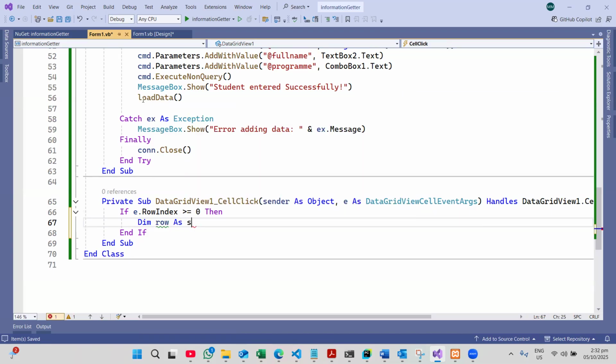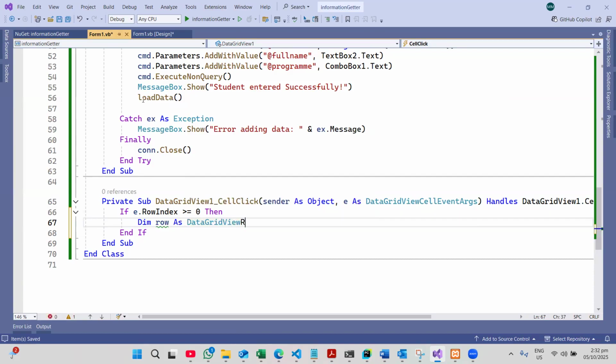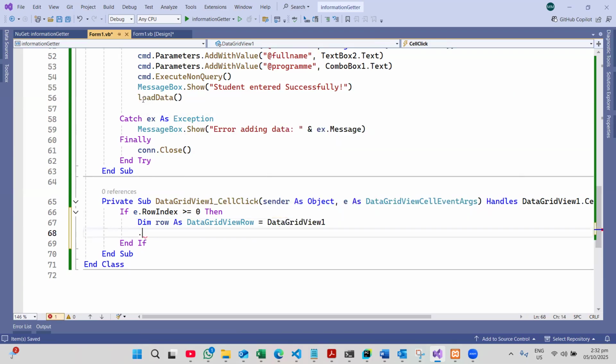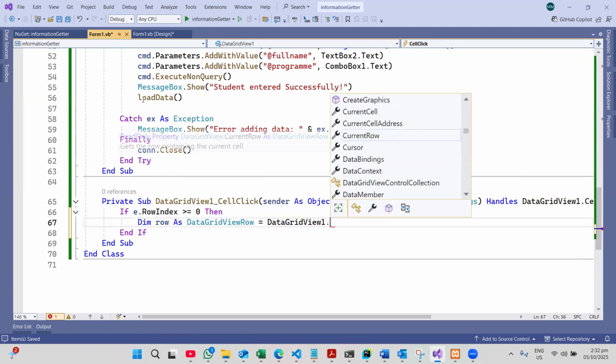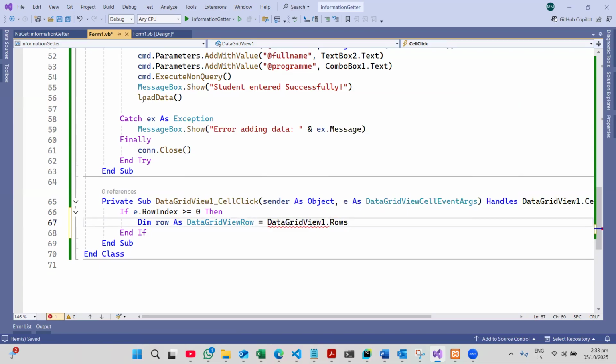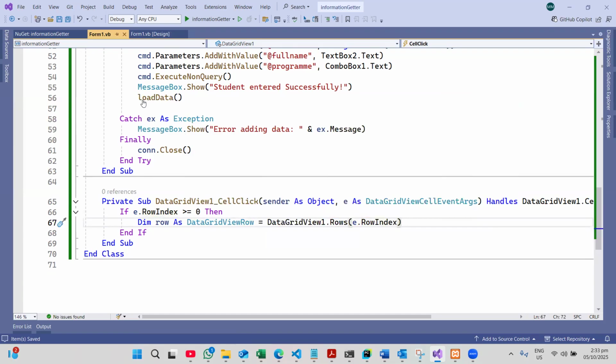So I'll use a DataGridViewRow, row, which should be equal to my current DataGridView1 dot the rows, into brackets, what the person has clicked on.